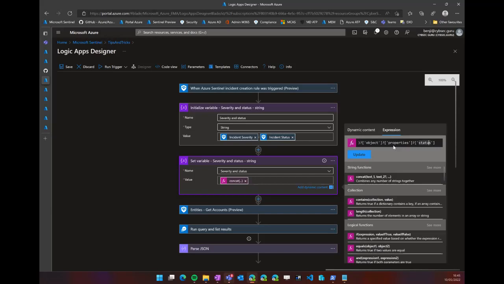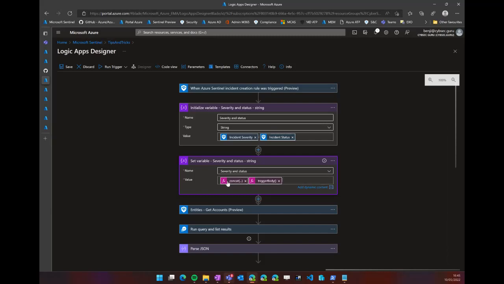Then we have status, we have severity, but I have a name that is not called. So I will just change it here from status to name. Even though I don't have dynamic content, using the functions, I can call that value inside of my playbook. Here we can see it: trigger body, object, properties, name.